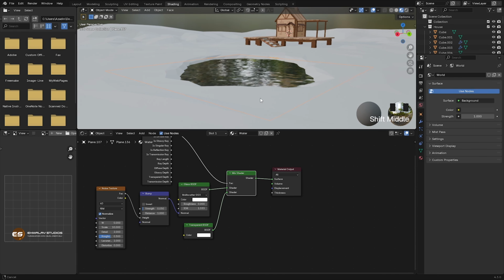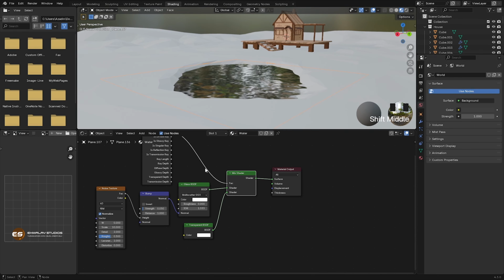And I'm gonna keep it like this for now, but if you want to change the color of the water, you just play with this one. So if you want a blue or whatever color, you can change this one, for example like this. I'm gonna keep it as it is for now, but this is just to let you know. So the next thing we're gonna do is the ground, which is gonna be done in a different way.